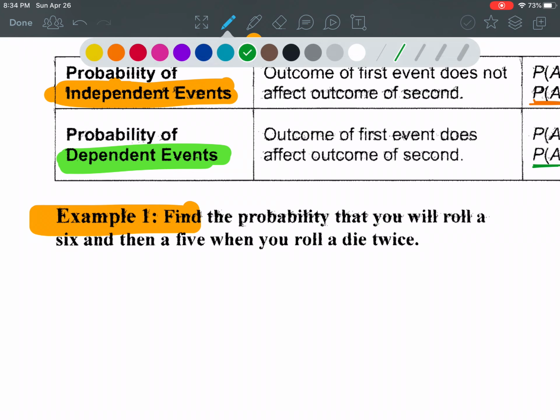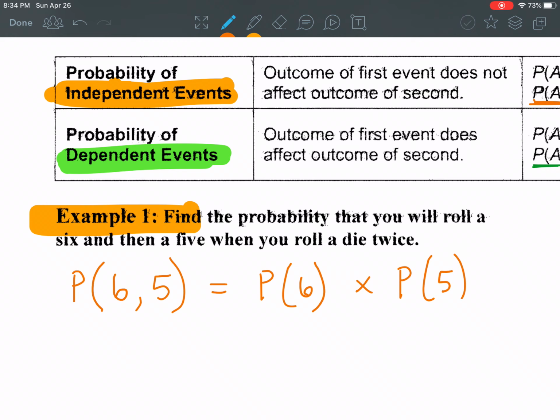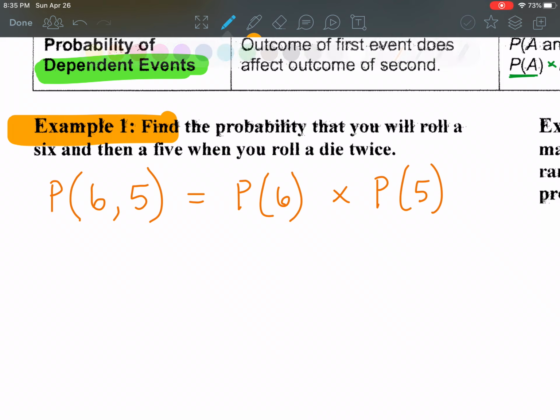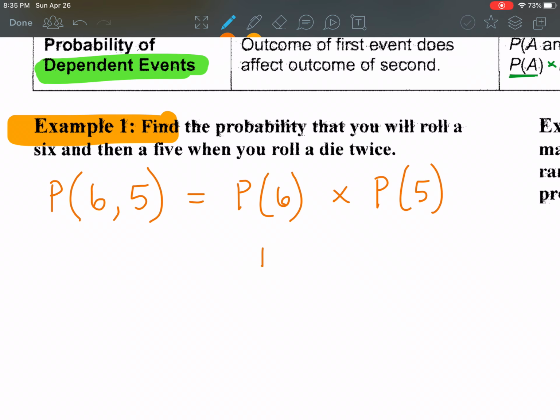So when we find this, sometimes you will see this as a capital P and then in parentheses, what are we finding the probability of? Well, we want to roll a 6 first, and then we want to roll a 5. Okay, so to figure this out, we're going to figure out, well, what's the probability of rolling a 6? And then we're going to multiply it by what's the probability of rolling a 5. Okay, you guys were really good at this when we were back at school, so the probability of rolling a 6, remember, think about favorable, so how many 6s are on that die? Well, there's 1 6 out of a total of 6 numbers.